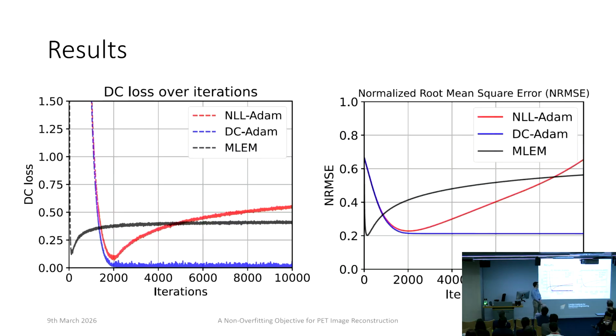And this broadly lines up with what's happening with the normalized root mean squared error, where with our DC loss we reach its best error, and then we flatline there. Note actually that MLEM is achieving a slightly better error than DC loss here. So we're not claiming that DC loss is some magical pill that's going to give you better error necessarily by itself. But what it is doing is stabilizing those late iterations at the best point that it's reached. What we need is regularization or a different optimization trajectory to get to a different, better estimate that has lower error.